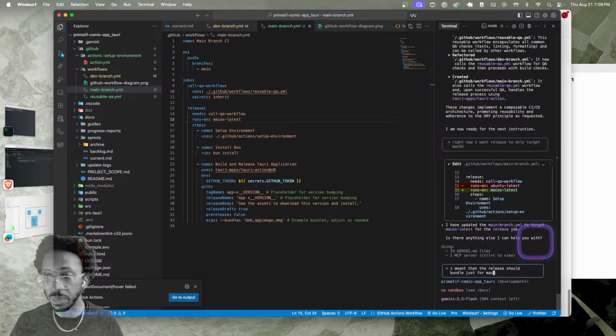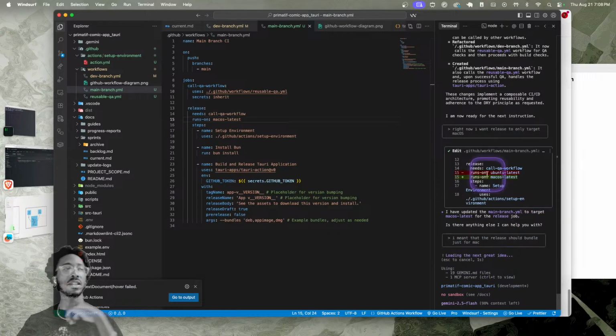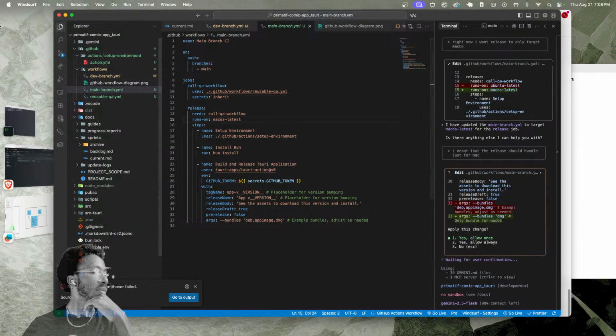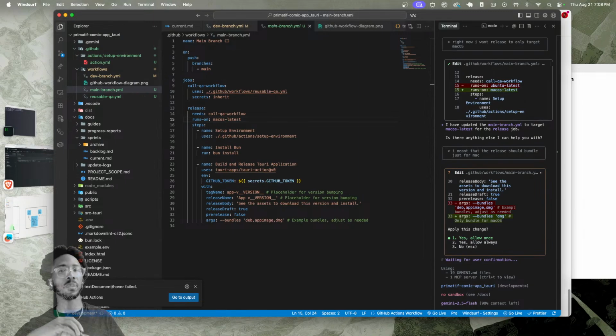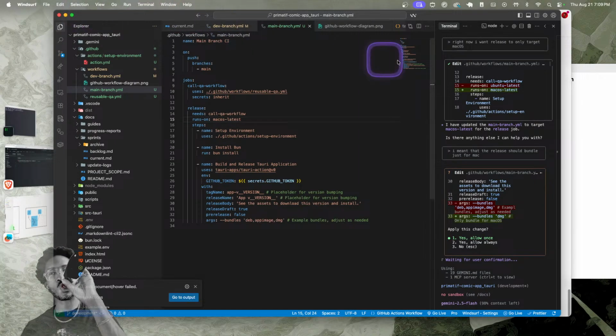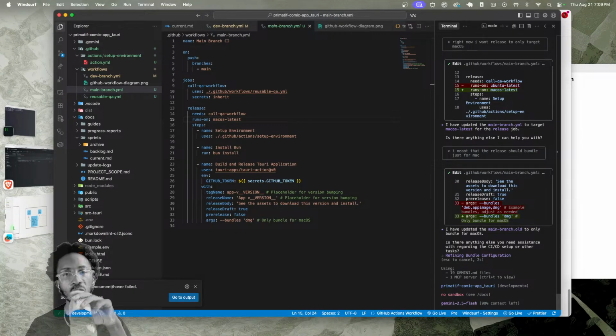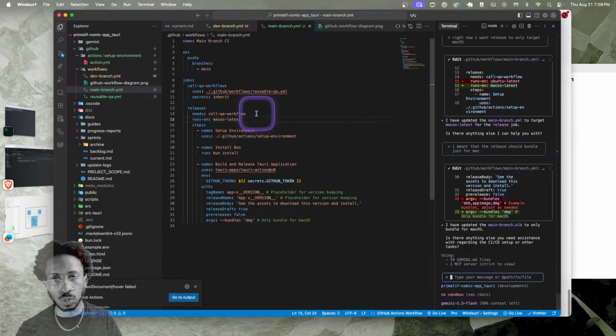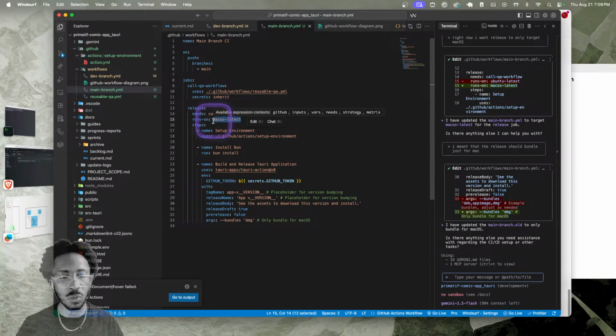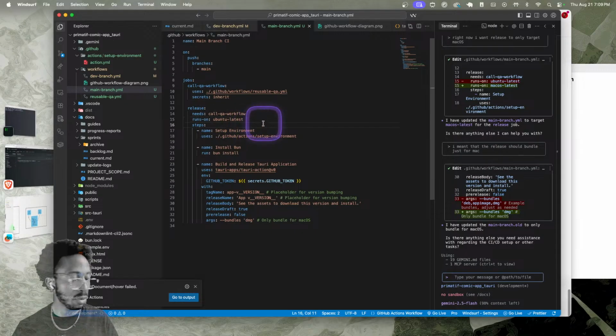Let's see if it changes it back. I could have just done that manually. That was so lazy of me. Let's take this back to Ubuntu. I feel like Ubuntu will be faster for this process to run on.